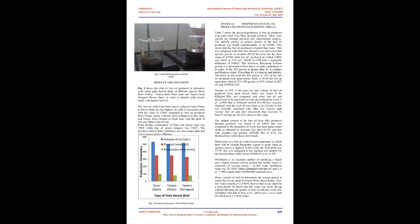After this, the test flame was put on and the electric heater, built into the apparatus, was switched on, and the increase in temperature at regular intervals was observed. At every 1° rise in temperature, the test flame was introduced into the test cup and then brought up again. When the test flame application causes a distinct flash in the interior of the cup, this temperature was observed and recorded as the flash point of the sample.